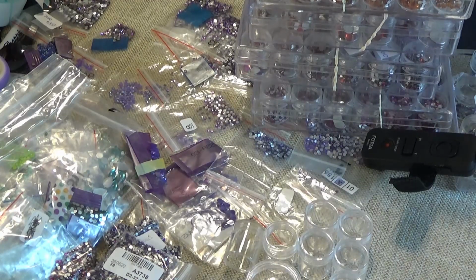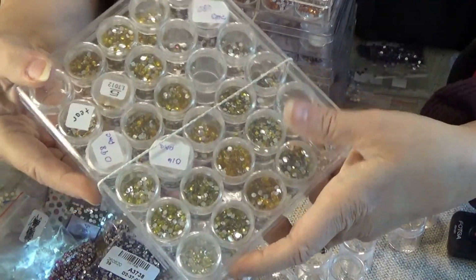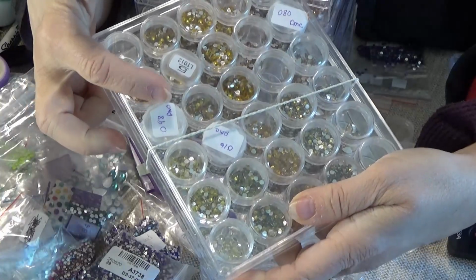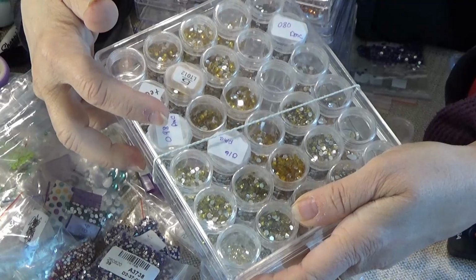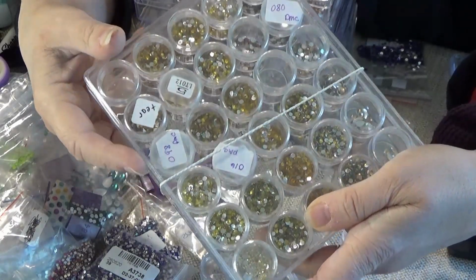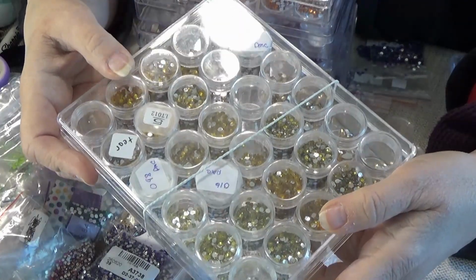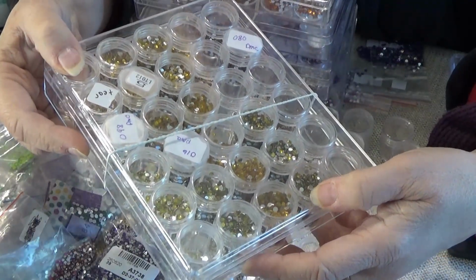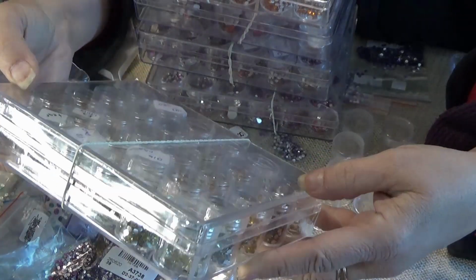Then I did, yeah, these are golds. You'll notice that some have a DMC number on them, and I really don't know why. But if I had that DMC number on the bag, I tore it off and put it on here. I'm not sure why. But anyway, these are the golds. Same deal. White back or silver back. I don't think I have any black back for the golds. No, I don't.